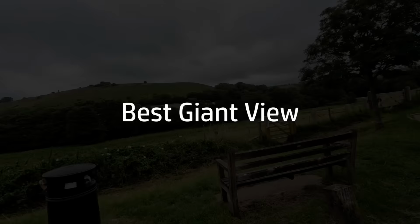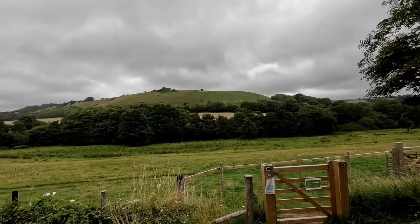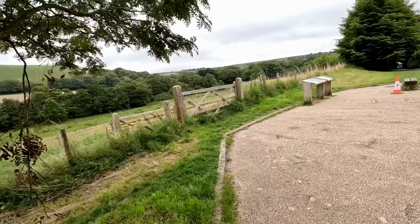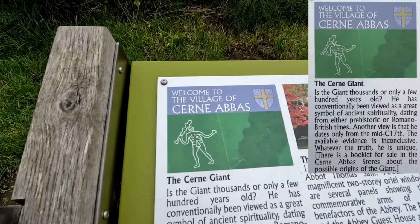Today we find ourselves back at the Cerne Abbas Giant up there on Giant Hill. Not very well defined at the moment. Actually, looks like it could do with a top up of chalk. The Cerne Abbas Giant is a chalk hill figure. I'll show you it on the information board here so you can get a better idea of what that looks like. That's what he looks like. But yeah, not tremendously visible from down here.